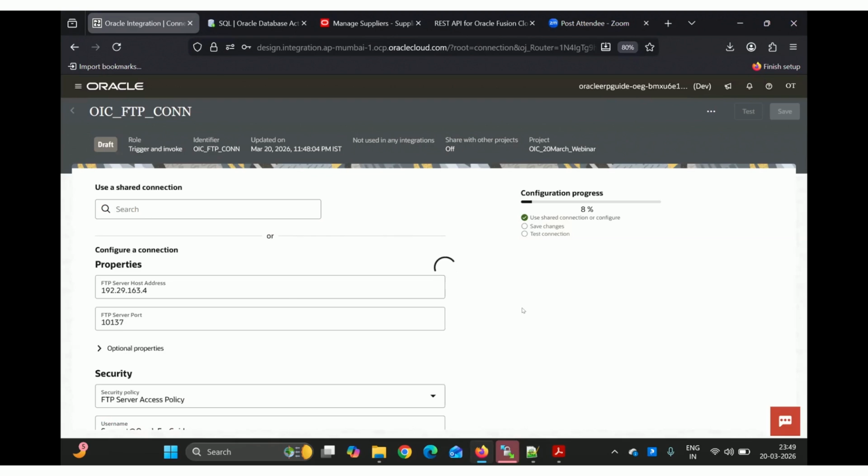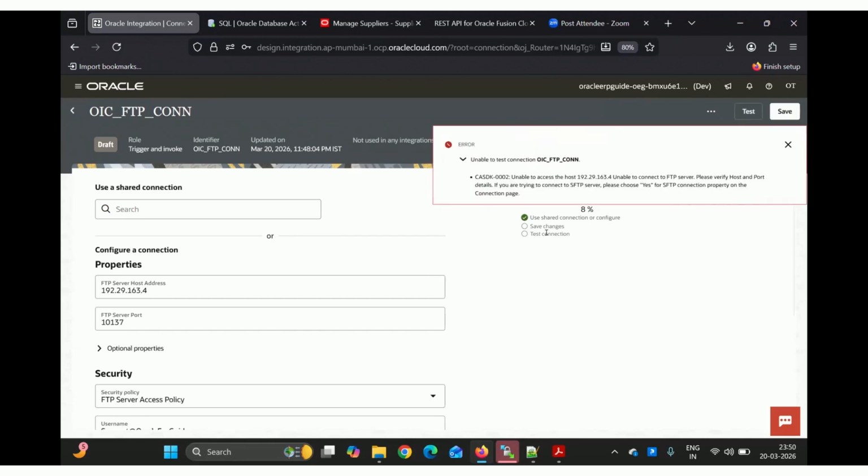Now let it complete. If we have provided all the information correctly, it will show 100%. If we are missing some information, it will fail. So in this connection it will fail because purposefully I have not put one piece of information. So from the error message we will see what information is missing, and then we'll add that information. So if you see it, unable to test that connection. Here it will give the error message also, why it failed.